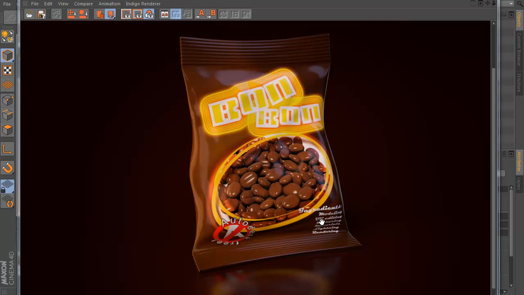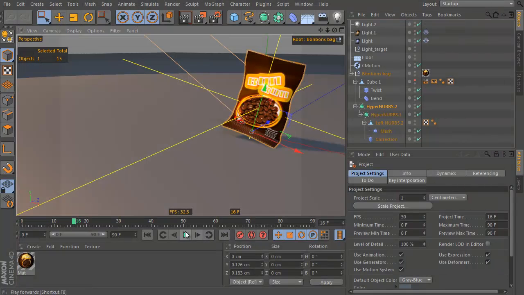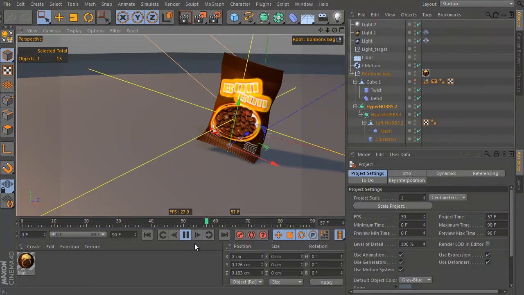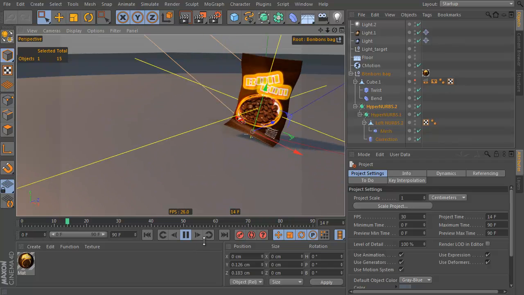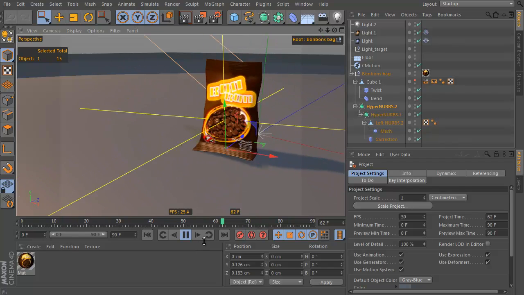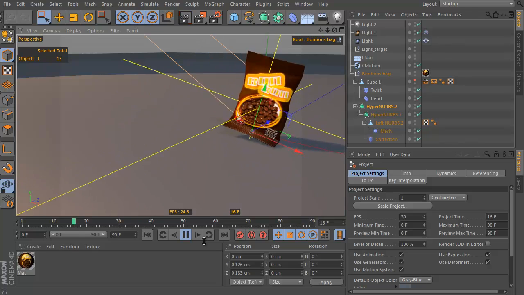The tutorial covers almost everything that you can need: modeling, as you can see here, UV editing, texturing, materials, lighting and rendering as well. And also, really very important, rigging and animation. Here's the animated version. As you can see, the bag is fully animated and works really well and fun, I think.